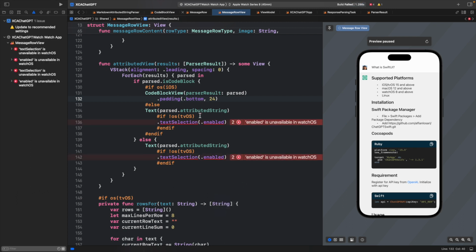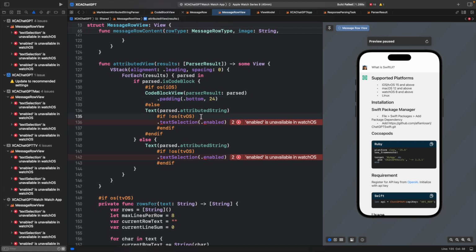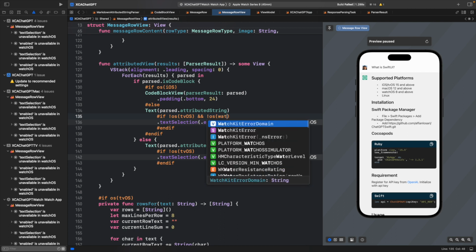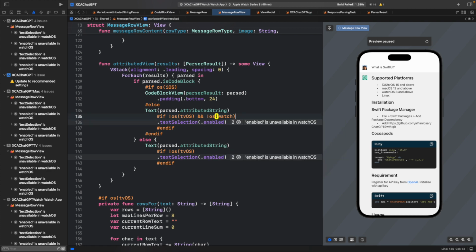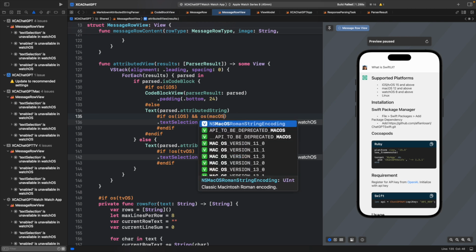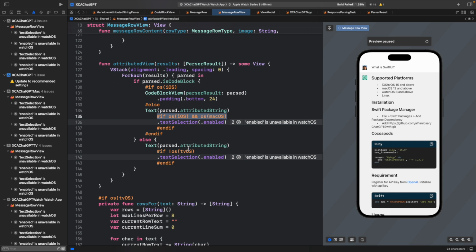Actually, text selection is also unavailable in watchOS. If not tvOS, we can add an AND in here, not watchOS. Or let me just replace this: if the OS is iOS or the OS is macOS, so only for these two targets, we're going to enable the text selection.